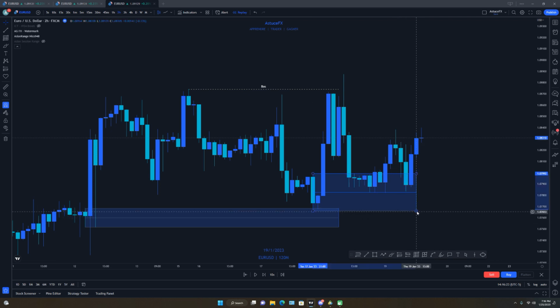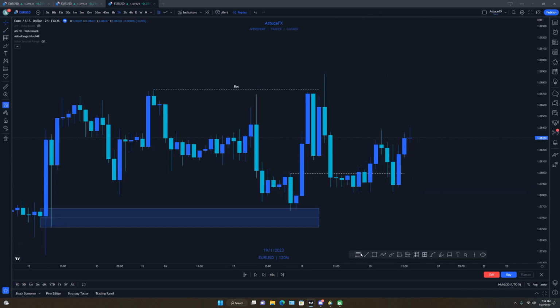But putting this box is actually too big for me. So what I do is I just put a line here, the opening of my order block. So this is the opening of my order block, and this is the closing of my order block. So this is the order block. So when price enters inside of this, I look for my buy setup. That's easy. When price enters inside of my demand zone, I look for my buy setup.